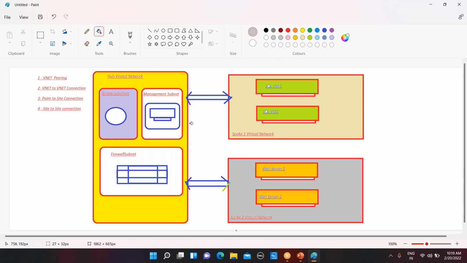But if you feel one network is available in AWS, the second network is available somewhere else, and you are planning to make secure communication, then I will suggest you go with the other option, not this one. Is it clear to everyone? This is the architecture of Azure VNet peering.